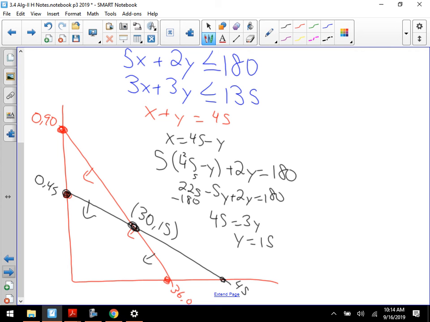6 isn't that bad. The objective function is what you're trying to do. What's your objective? Your objective is to make profit, and you just look for any $100 off profit. Try as many as you can. If you get stuck on one, skip it and go to the next one. This is just practice right here. I want you guys to practice these before we get going, before we get any more complicated. At least that's the idea.